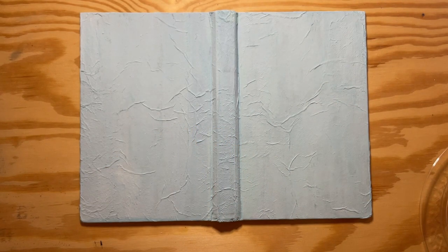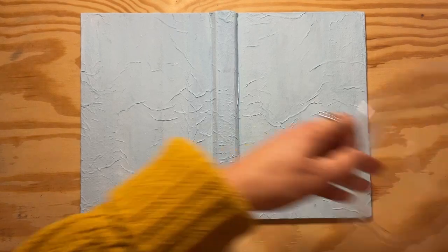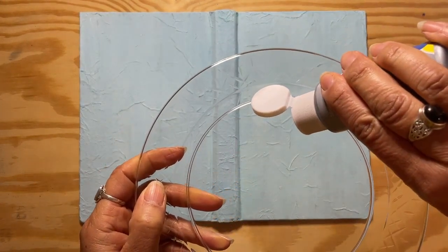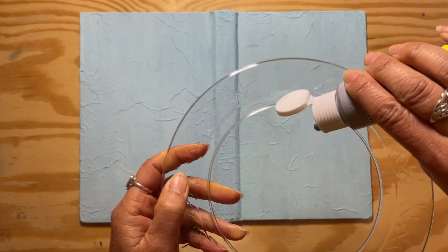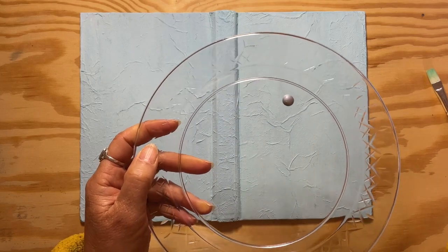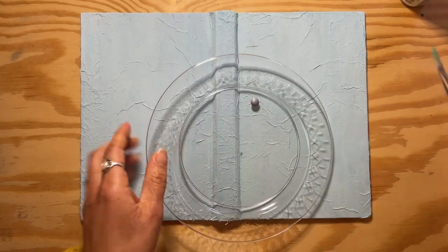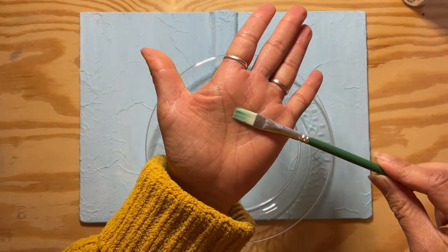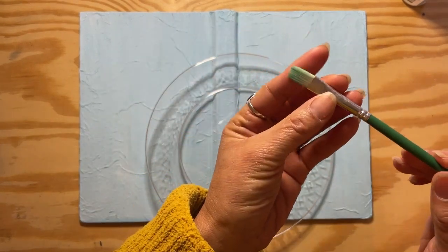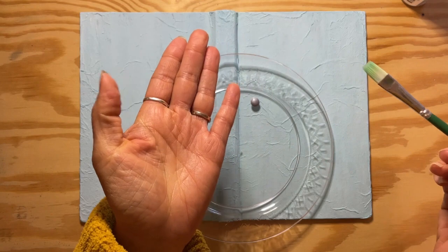This actually doesn't say it's metallic. Not sure this is what I'm really going for here. Yeah, it does look a little metallic. So I have a brush here that is kind of flat, you can see. That's the kind I like to use to do the little ridges.